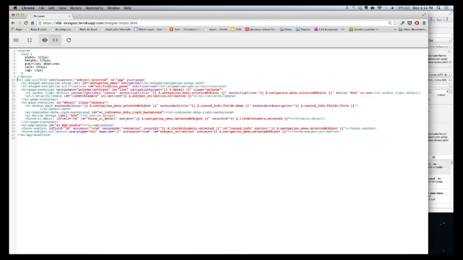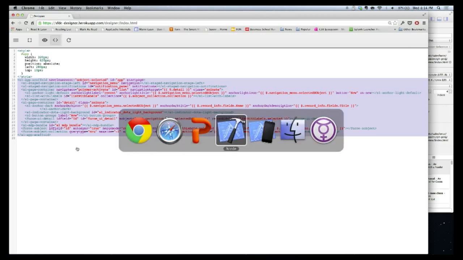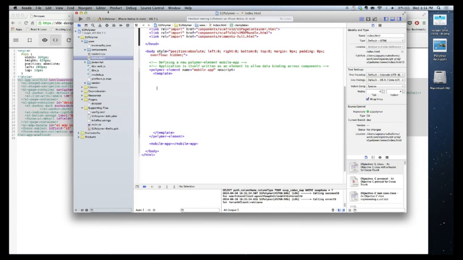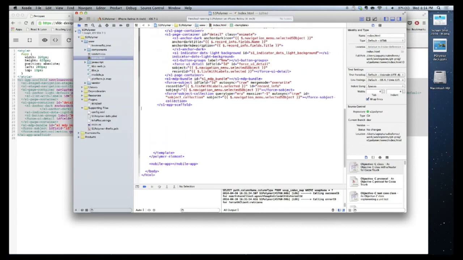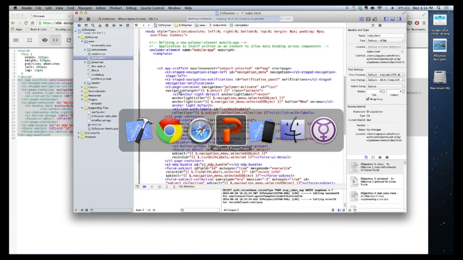But ultimately, it gives me this simple plain HTML, which is just 20 lines of simple HTML tags, which anyone can understand. And the power which comes with Polymer and Mobile SDK, which we as a product are working on, I could just copy paste this simple HTML, go back to Xcode, where I can create a new project with Mobile SDK, which works across the iOS platform. It's a simple HTML page. I can just drop this HTML here, save it, and run this in my iOS simulator.